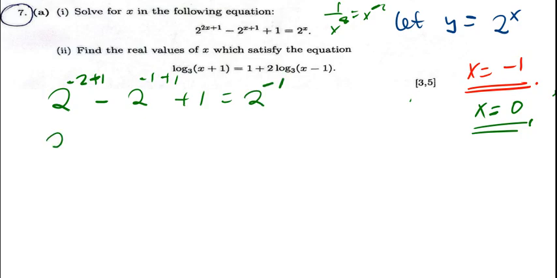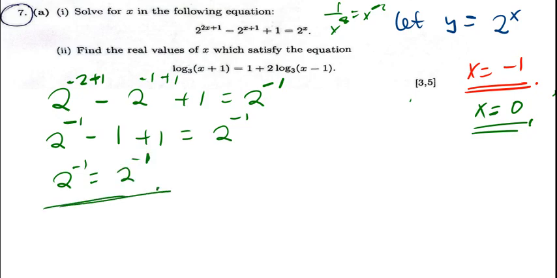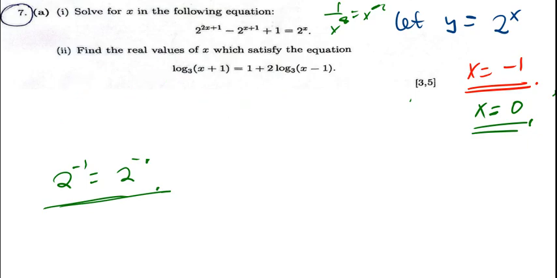So this will be 2 raised to the power negative 1 minus, this is going to be 2 to the power 0. Any number to the power 0 is 1, plus 1 being equal to 2 raised to the power negative 1. And we know that these ones are going to give us 0. So we end up having 2 to the power negative 1 is equal to 2 to the power negative 1, which is the same. So it's both 1 over 2, 1 over 2. Now, if I want also to replace 0, you will discover that it's going to be the same. So you can try it out.